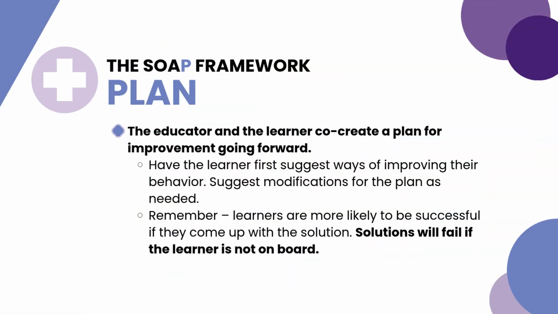The last step in the SOAP framework outlines a plan. Have the learner first suggest ways they think they can improve their behavior. Suggest modifications for the plan as needed. Remember, learners are more likely to be successful if they come up with a solution themselves. Solutions will fail if the learner is not on board.